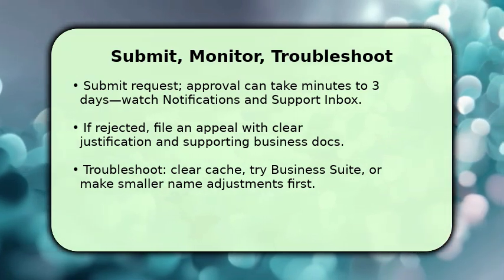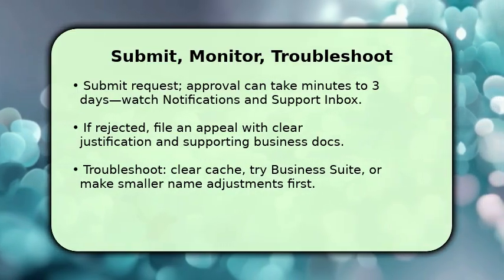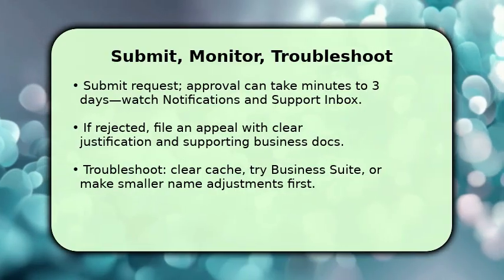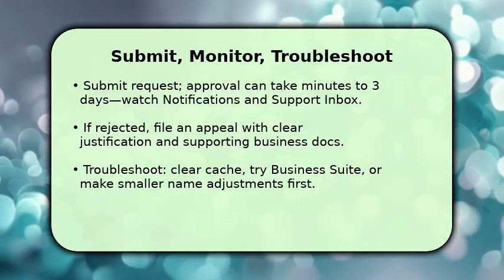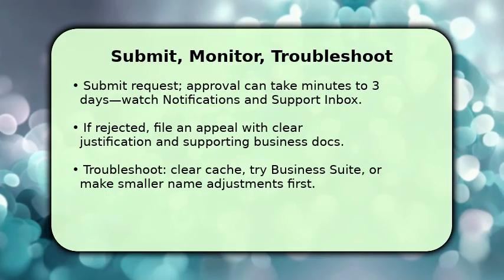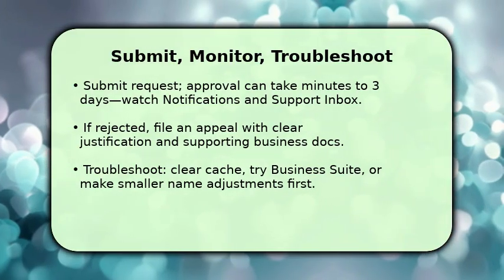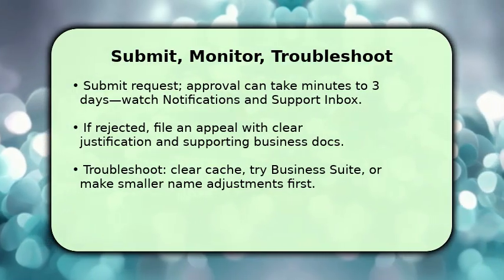If Facebook approves, the new name goes live. If rejected, they explain why and you can appeal with documents proving legitimacy. When things go wrong, clear your browser cache, switch to Business Suite or another admin account, and try a subtler change instead of a complete rebrand. That troubleshooting tip often bypasses validation errors tied to formatting or account glitches.